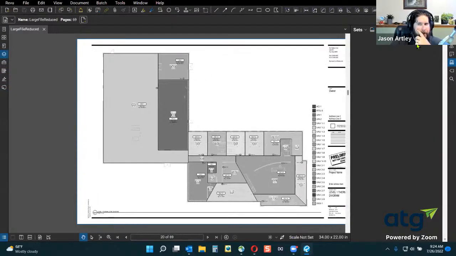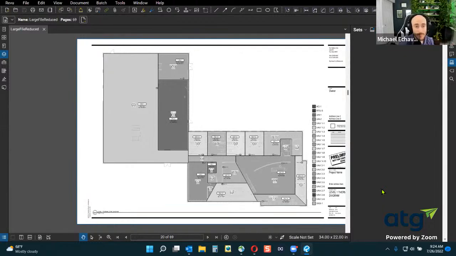Sets over here, a similar button to me. And organize them. Put your landscape plans, your architectural plans, your civil plans, your electrical plans. Compile them in a set instead of one PDF, and your life will be easier. And you can even send it out as a combined set once you're done.